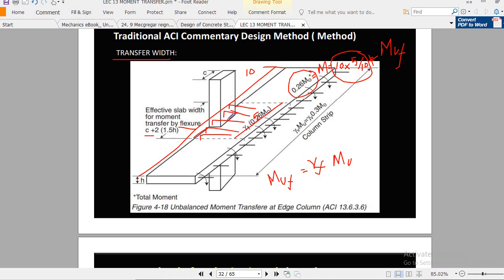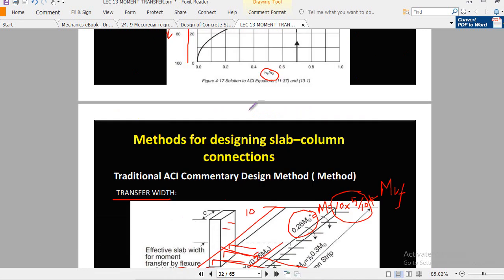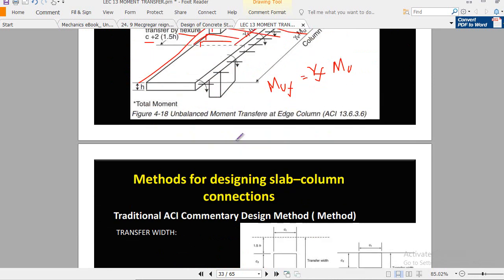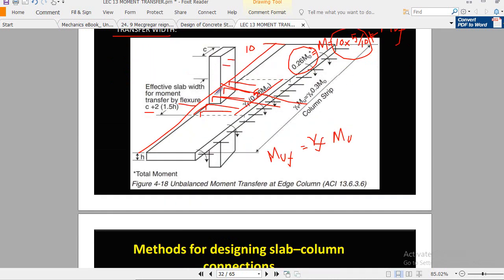And the ACI code also recommends that you have to limit this width, because this transfer width is very important. You have to properly place these bars, and it is also recommended by the ACI code that in the case of a flat slab system, you have to continuously provide 2 bars in the core of the column to transfer the moment from the slab to the column. So you must provide 2 bars in the column core. This is the minimum ACI code criteria, right? So there should be proper transfer of moment from the slab to the column.